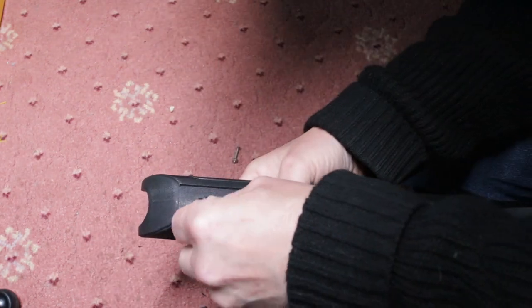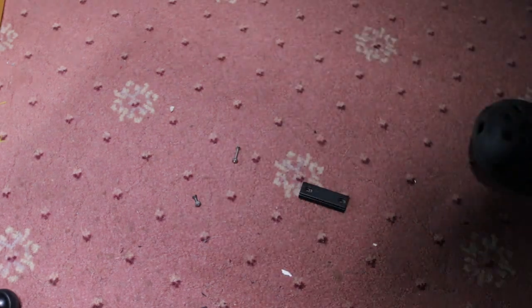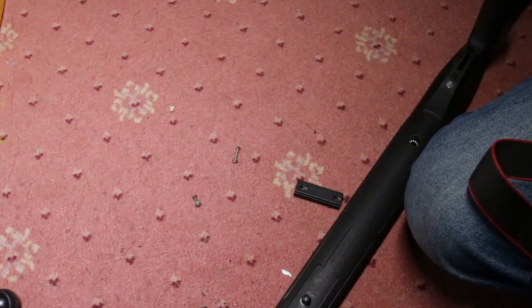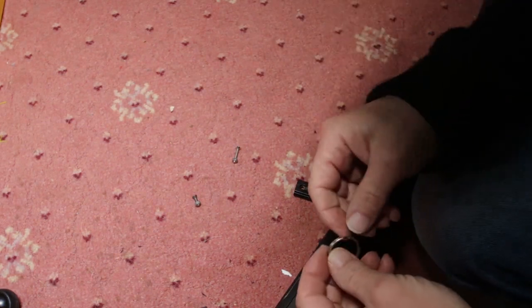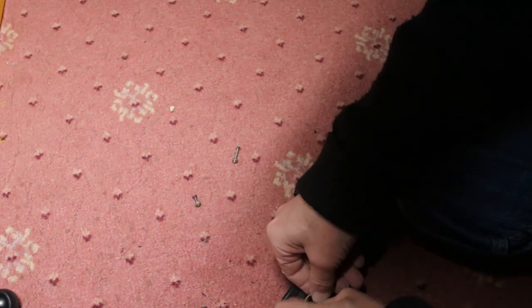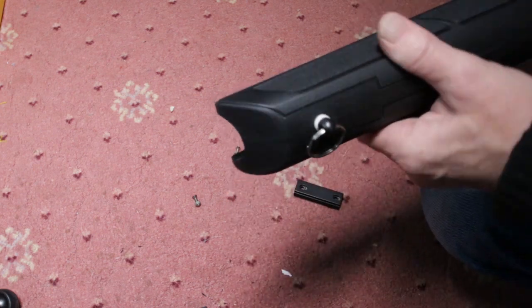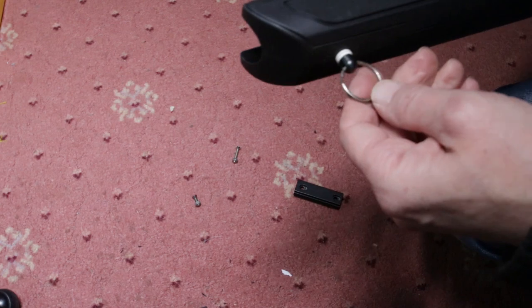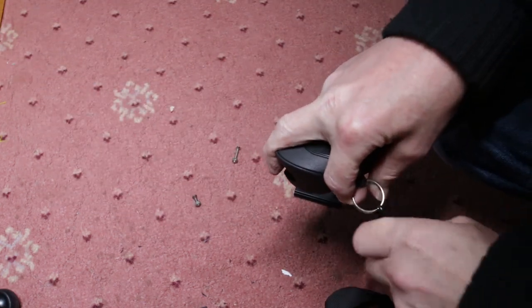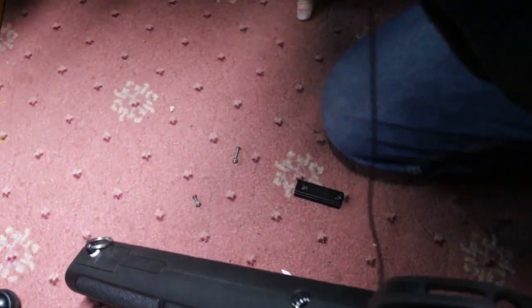Drilling out this hole here should do it, because after that it should screw into this pillar here, which is already moulded into the stock. Use both of those, put that back in. Yeah, so that's not going to come in contact with the barrel — way too big, but just for now, just to remind me what's what and to try out the strap and the weight and the positioning, I'm just going to put that on there for the minute. There'll be a smaller one of those for the strap attachment. So the next thing is the picatinny rail.